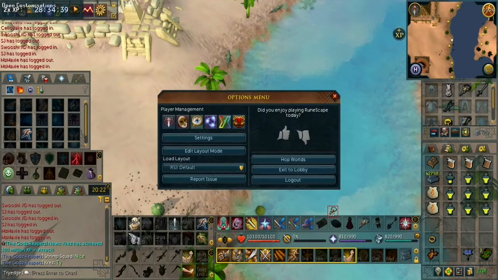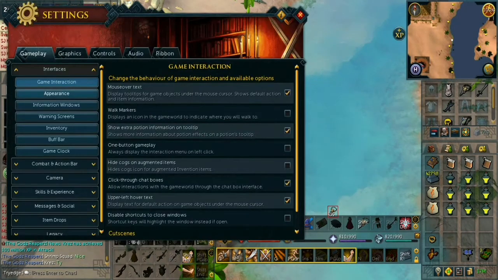Let's go to the settings. You will need to enable 1 button gameplay, which is in Gameplay, Interfaces, Game Interaction, and then click it so it has a check mark.